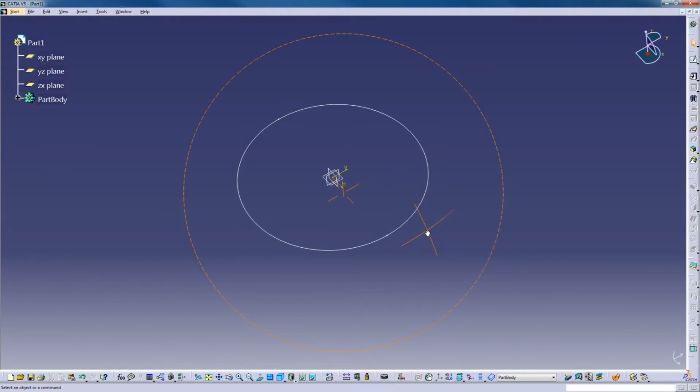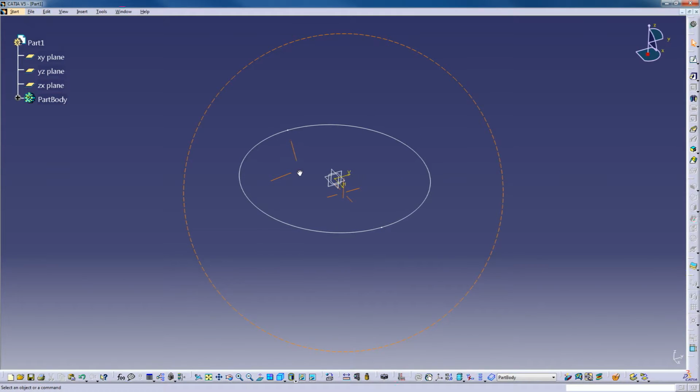Now, I think it's important to understand. Students in the past, a lot of times they want to click in here to try to grab this circle to try to make it bigger. This isn't a disc, it's a circle. It's more like a thread. Think of it like a thread, right? So if I want to pick it, I'm going to pick just that actual line itself, right? So what I want to do is I want to make this thing bigger. In CATIA part design lingo, this is a pad, and that's this icon right over here, right? So it says pad when it hovers out. In most of your 3D design programs, engineering design programs, this would be called extrude, right?